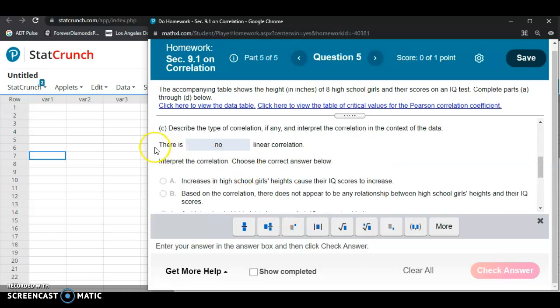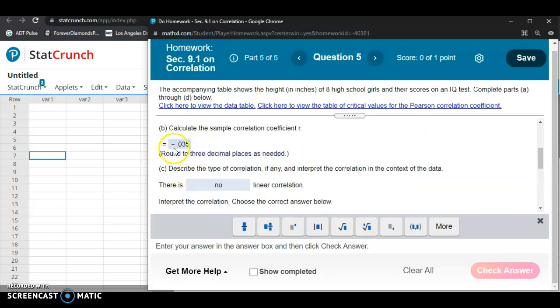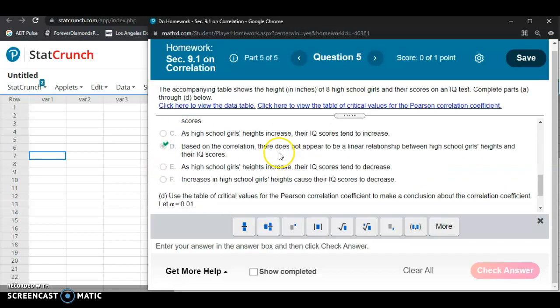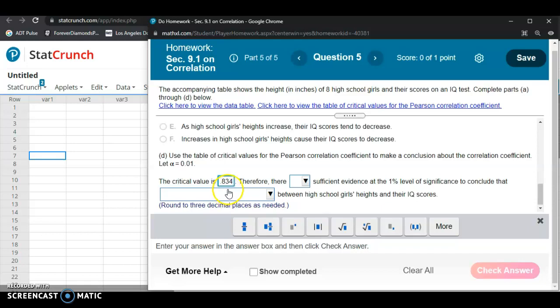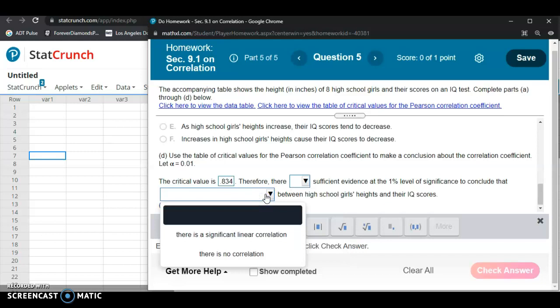Remember, if you get a correlation coefficient that's negative, ignore that negative sign. Just take the number, which is 0.035, and compare it to our critical value of 0.834. If it's greater than 0.834, then there would be sufficient evidence of a significant correlation.